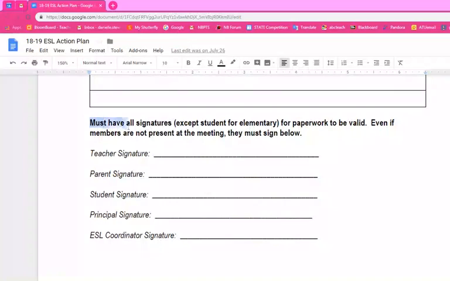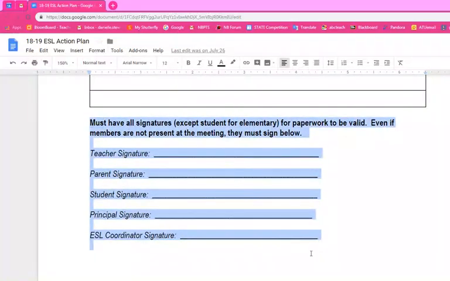And then at the end, this is very important, all of these people have to sign. So to get my signature, what you'll do is either I'll be at the final failure conference, or if I'm not, you'll gather all of the signatures, and then I will be the final signature. I will review the paperwork, look at your accommodations and modifications, and if everything looks good, then I'll sign off on it. If it doesn't, then I might send it back to you or send you an email about what to fix.